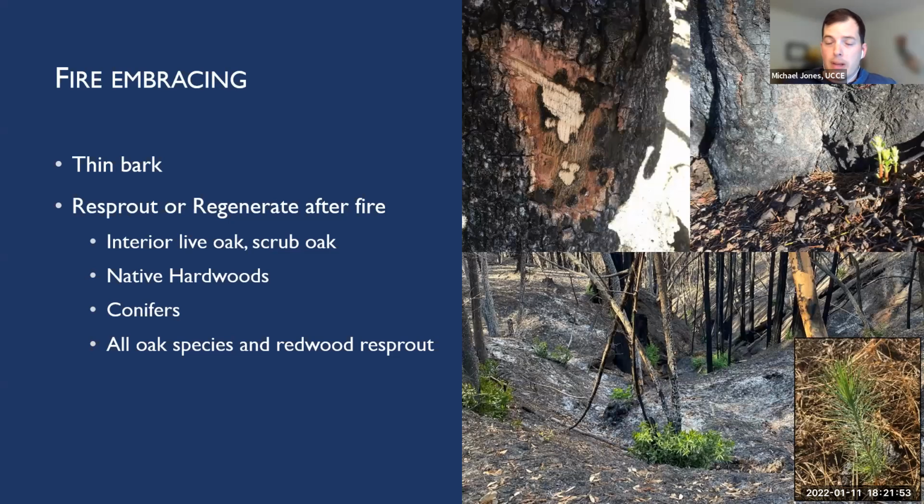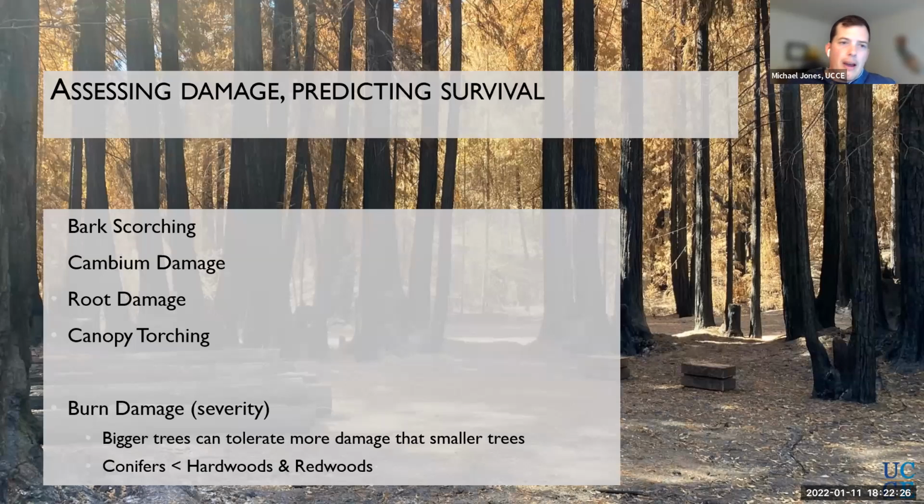Conifers are to some extent, not with resprouting, but if you think about serotinous species that use fire or intense heat to release seed, that understory removal of competitive vegetation and release of nutrients helps trigger the conditions that the next generation of conifers can establish into. But it's really important to recognize that even if a tree is fire tolerant, like the oaks and the redwoods, they certainly have the capacity to resprout following pretty significant fire events. I think that's important to lay out because that's going to help us decide how we assess the damage or how we predict whether a tree is going to survive. And it's a little bit different than when we look at conifers.